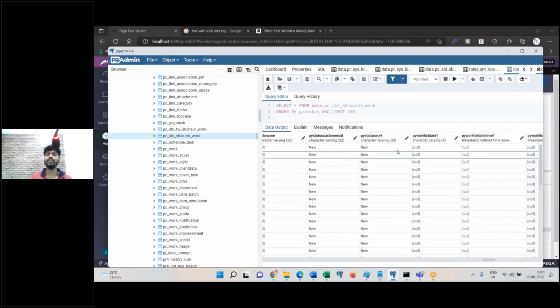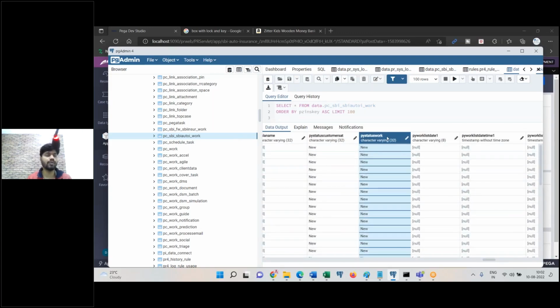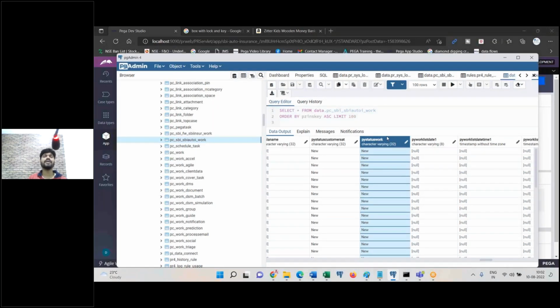This is the column; focus only on this column, pyStatusWork. Property names and column names are always the same, as we already discussed. So this is about work object status.